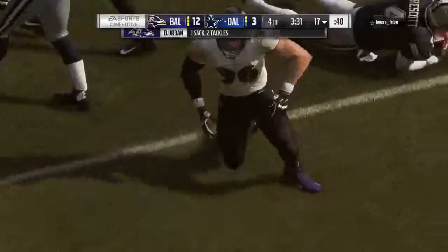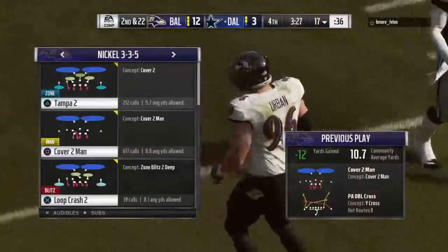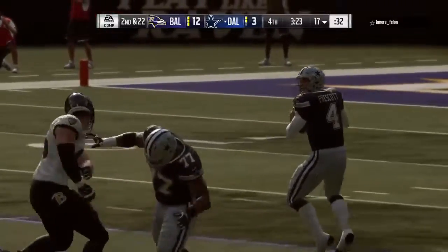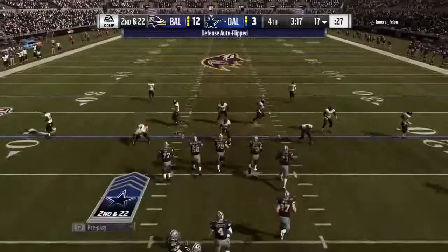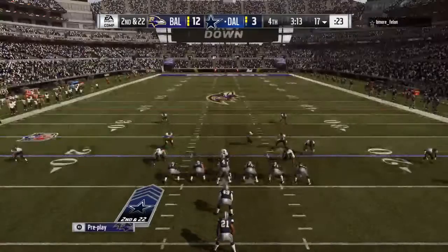And the Raven pressure too much. Down he goes. And we say it all the time, you have to be able to get rid of the ball sooner than that. You have to help your offensive line out. They're going to protect you as best they can. And if you're getting 3 to 5 seconds to throw the ball, they're doing a really nice job. But when you hold it and give up a sack, you're really almost discrediting their work.